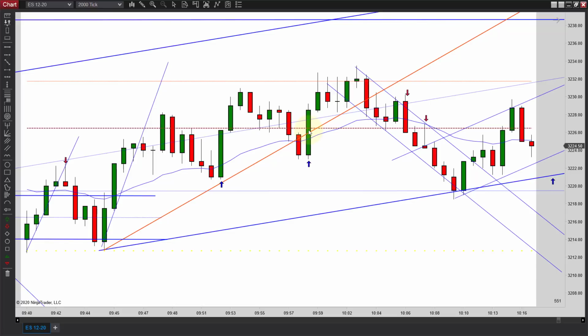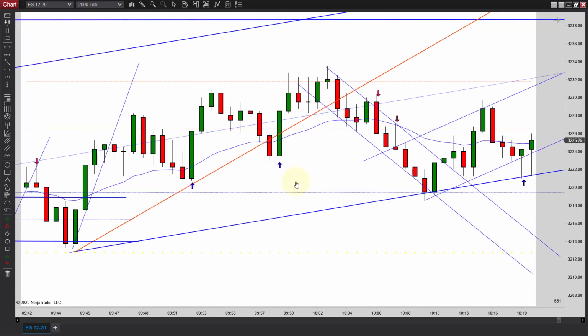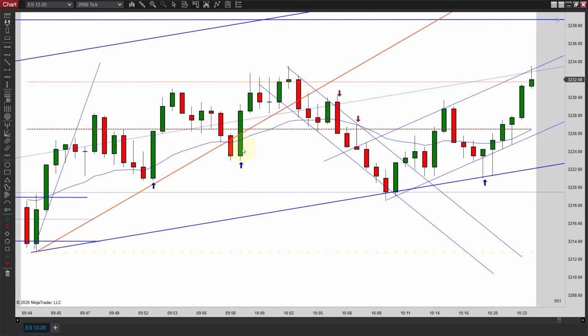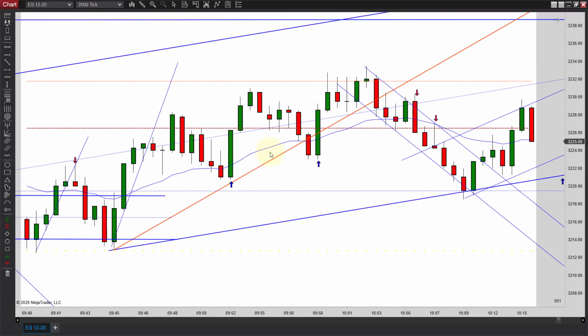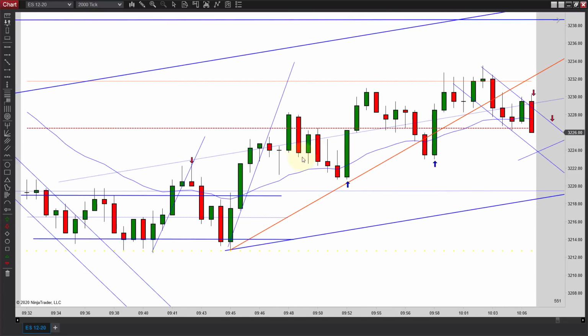Now this one, I'd be more apt to take this one because this looks almost like a perfect repeat pattern. I mean, it looks exactly the same. So when it worked out, it had a really nice move, so you expect it to work out the same. So I'd be much less hesitant to skip this trade than I would of this one. This one's real close to being green. It's a second entry though. The EMA is turning back up. We made a higher low here.